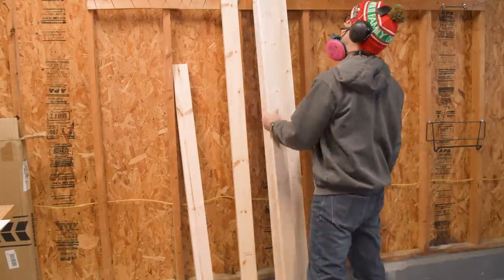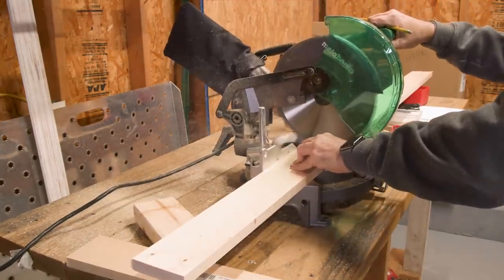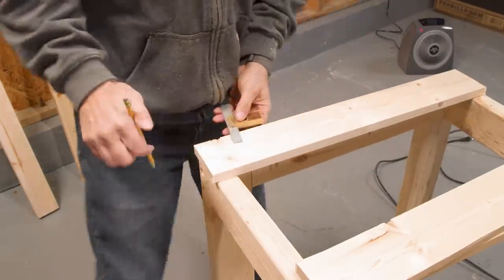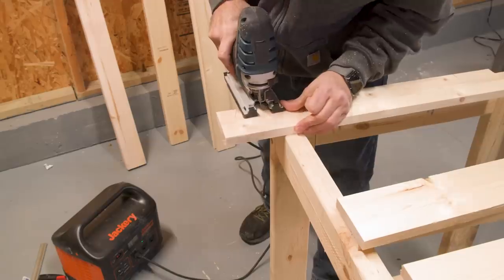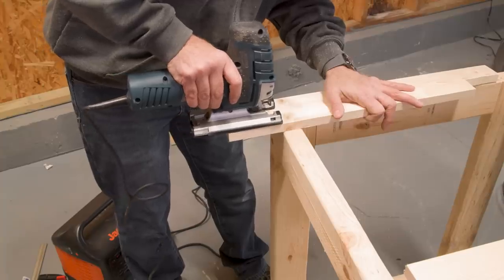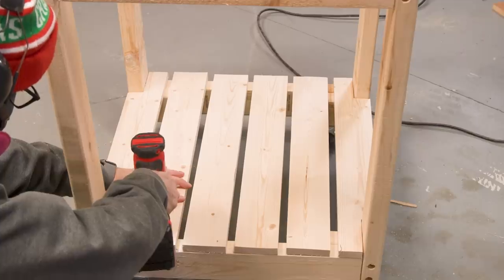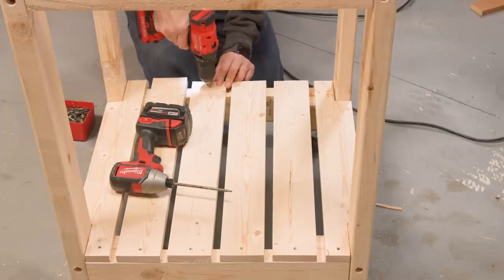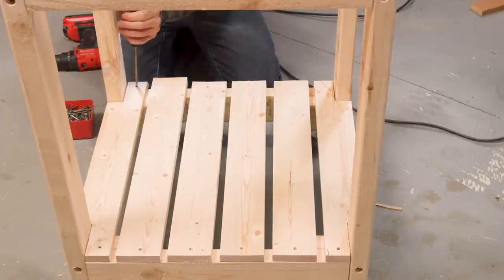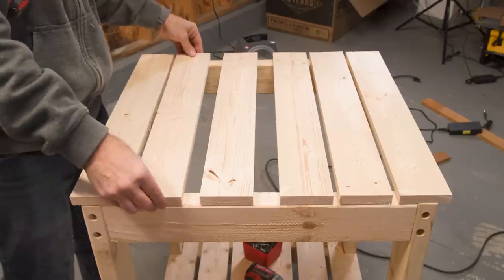The stand will have a shelf at the bottom, and of course we need a surface on the top. So I cut a bunch of one by fours into slats. The two outer slats need to be notched for the legs, so I'll draw the lines — though I know the lines are kind of hard to see. I'll use a jigsaw to cut out the notches, and the Jackery easily handled powering this tool. The rest of the slats are just spaced by eye and then attached to the frame with a single screw for each slat — a single screw in the middle allows the boards to expand and contract freely. The top doesn't need anything special, so I'll add a little overhang on each side and space them as evenly as I can.